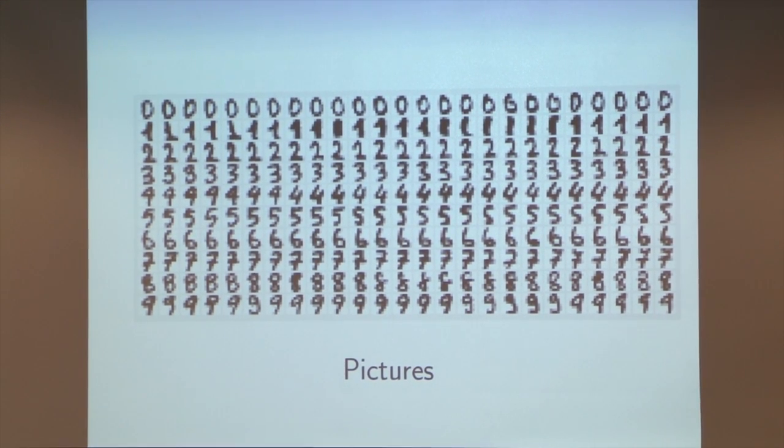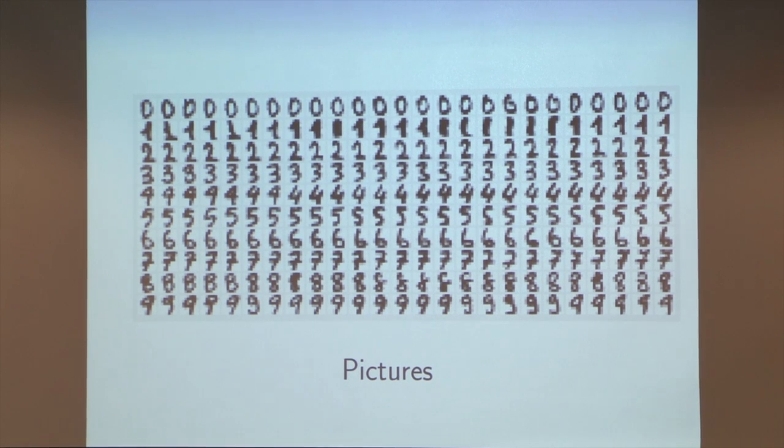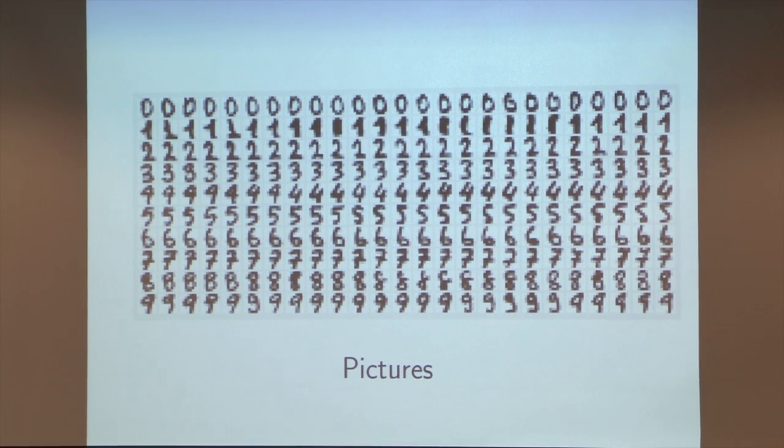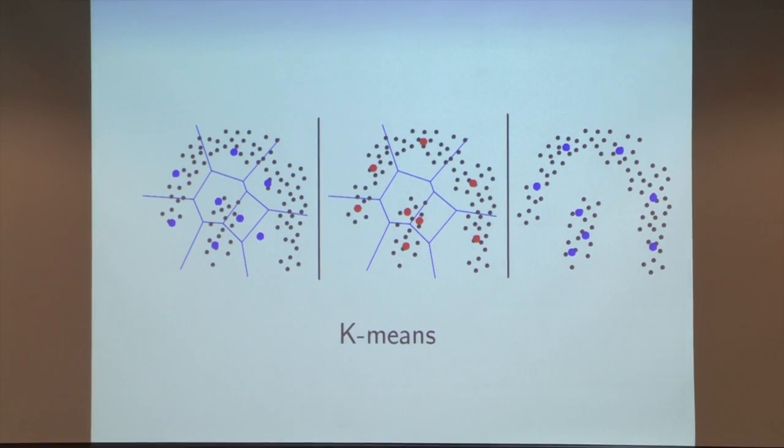So by the way, if you randomly took a bunch of numbers and took, say, the average of them, the vector that's in the center of all of those, you just get a gray blob. It's darker in the middle and lighter on the outside, but it's just a gray blob. So there's a reasonable chance if we do this that we're going to get a gray blob. But it turns out that we don't.